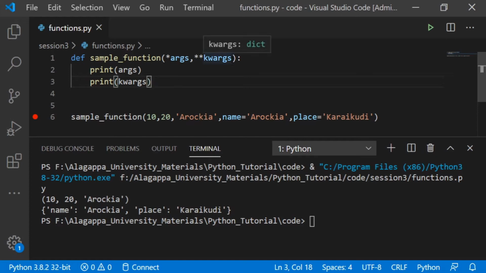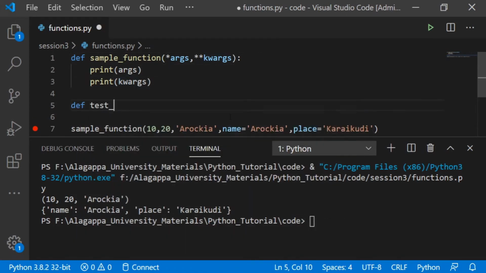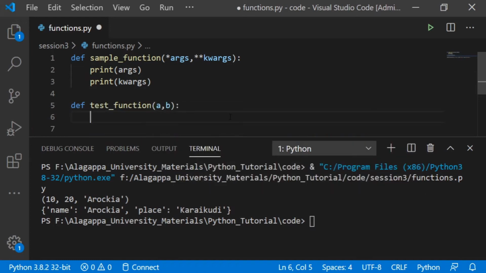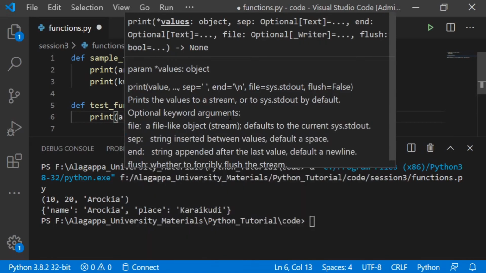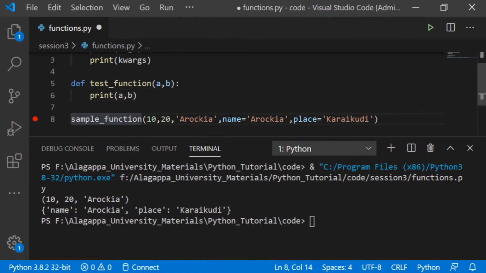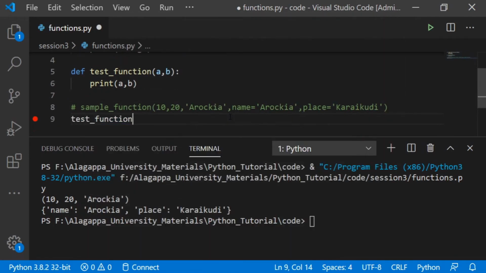Let's say I have one more function here, test function. Here I have a comma b, and print a comma b. I'm commenting this and calling test function 10 comma 20.